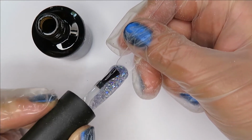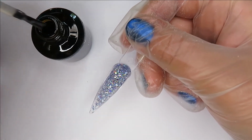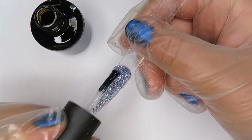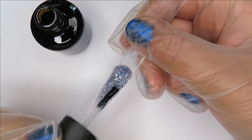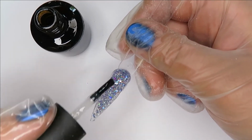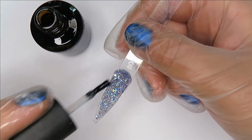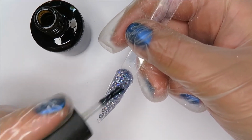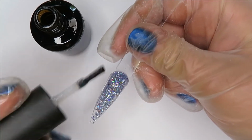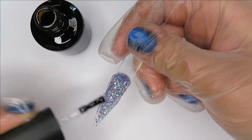I really like the consistency of it, actually. I'm not one for a really thick top coat. I like them to be in between, and this one's definitely a good in between. I've been really needing some new top coat as well, so I was really happy to see that I've got top coat in this package. I don't really know what to expect because I know that she sells quite a few different nail products, so I wasn't really sure what to expect in my package, but yeah, I really like it all so far.